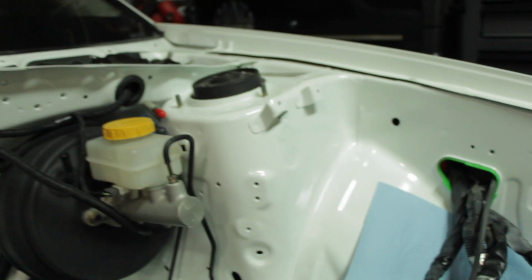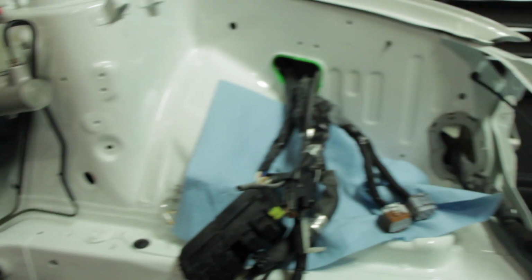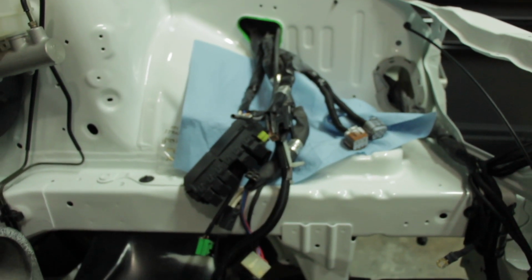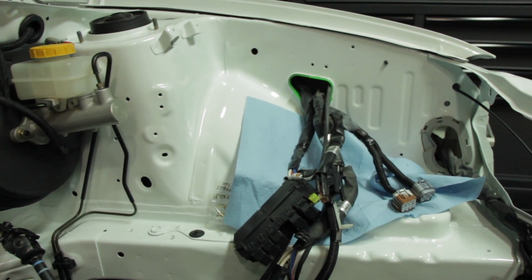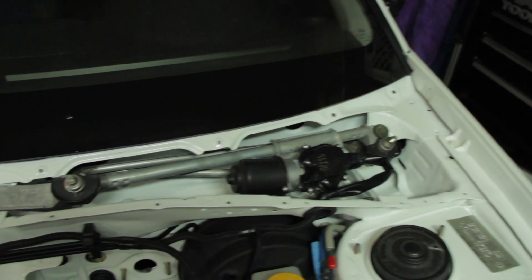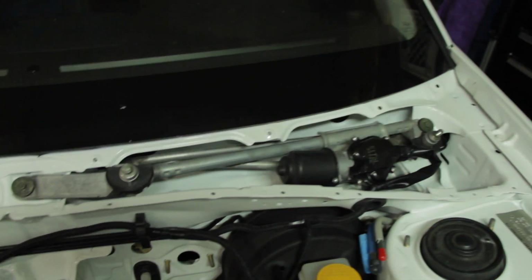You guys saw we got the ABS, all the lines back in. Everything's plumbed and ready to go. We still have a little bit of mess with wires. We're going to be adding the fuse box back in and kind of tidying everything up. Also, we'll put the windshield washer tray back on since we got the wiper motor back in. But yeah.